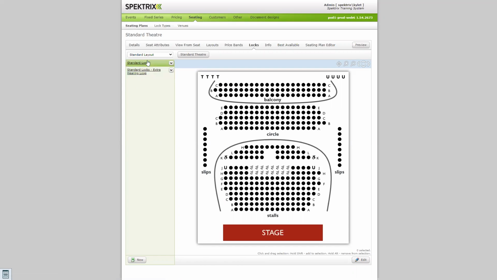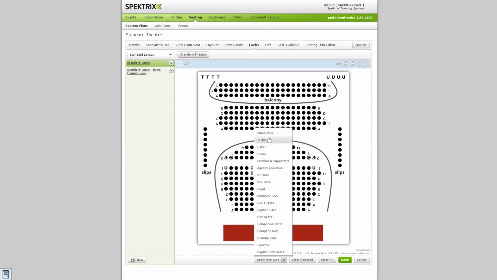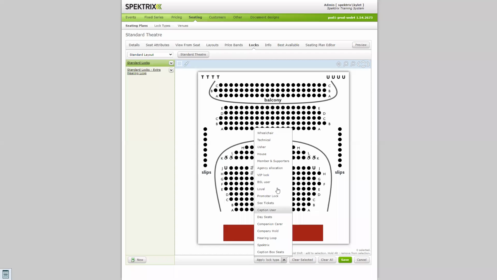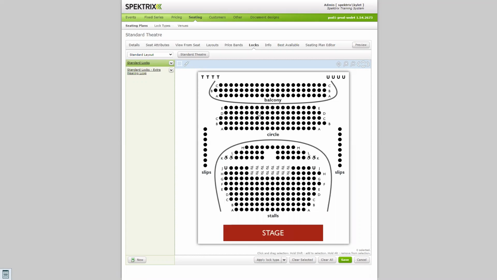Let's say in our standard locks that we might want to change that. We can also then go into there, make a selection. So let's just say we want to add on some extra wheelchair seats. We can then choose from there and pop those on. And then we can save our changes. And we can also see on this particular lock overlay, we've got some other locks at the top here for T and U. I can't remember what those locks were. Let's have a quick look if they're on here. I think they'll be technical and usher, those ones there. There you go. But the process is very much the same to what we've seen already with other elements.